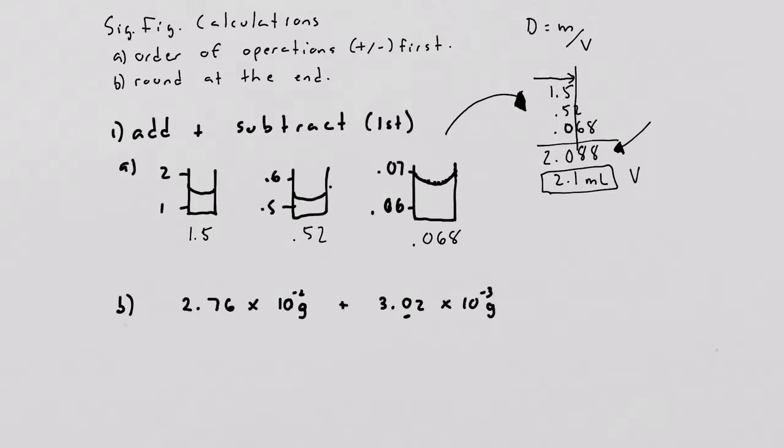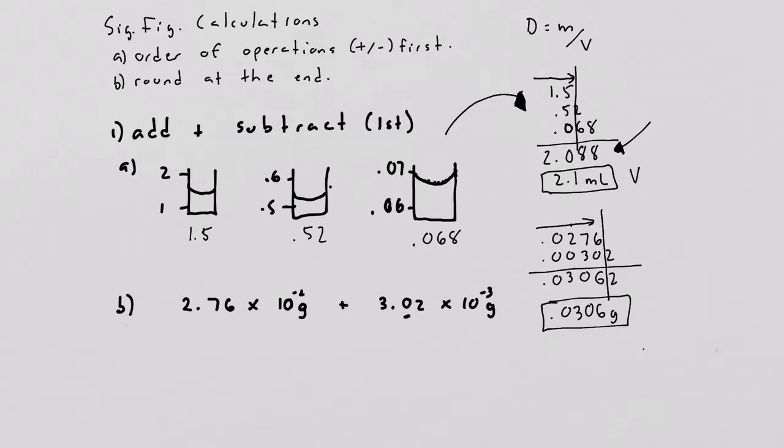Our mass is going to add these 2 numbers. So we have 0.0276. Notice I'm putting it into things so I can do a column. Now, obviously, you could do this in your head, but you just need to be careful about it. 0.00302. I'm going to add these numbers together. And so I have a 2 and a 6 and a 0. And I'm going to carry my 1, so this is a 3, and there's a 0 there in the decimal. And the last column, as I go from left to right, I'm illustrating the practice here, is I'm going to go like that, and my correct answer is 0.0306. This is my correct answer, rounded answer for the mass.